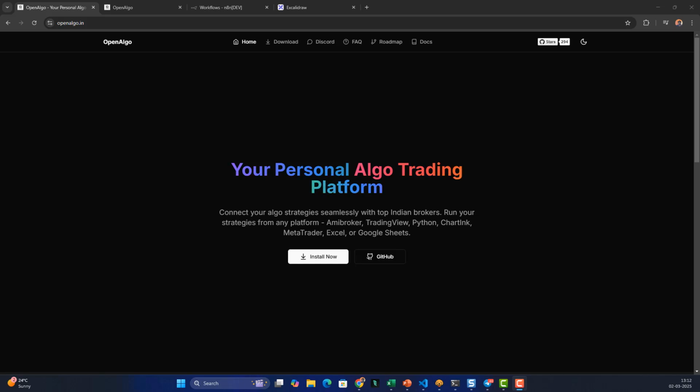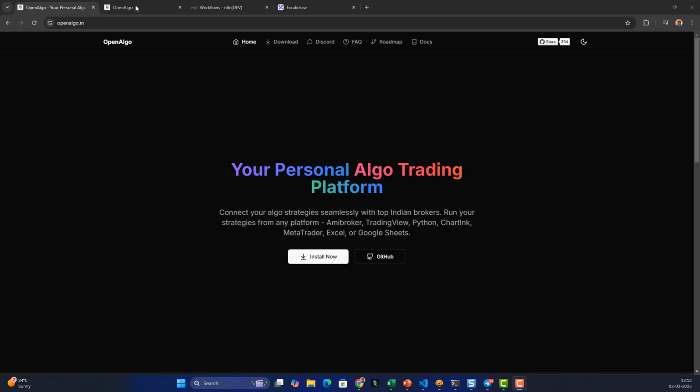In this video, we're going to learn how to fetch the stock quotes from OpenAlgo and transmit them to Telegram as an alert to a public channel. Every 15 seconds, we're going to transmit the alert without writing a single line of code. So let's learn how to implement this simple workflow automation using N8N.